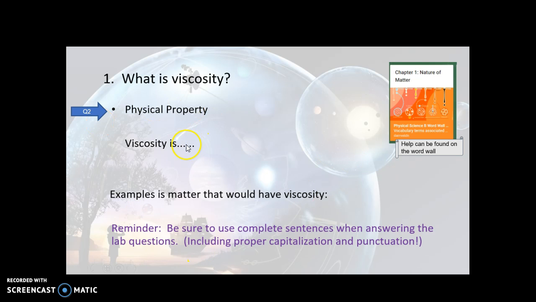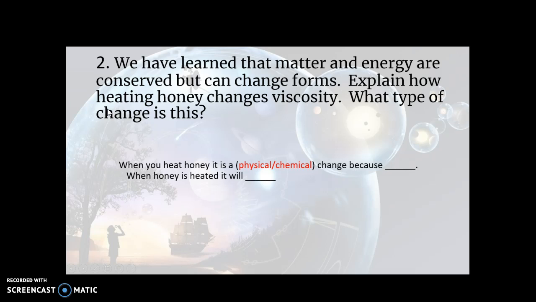So many of you had no problem with the idea that viscosity is a fluid's resistance to flow. And here was a hint for question 2, because some did struggle with the idea that when you heat honey, it is only a physical change. In this case, the viscosity is going to change a little bit. Think about you put your honey in the fridge. How easy is it to pour versus if you microwave it like 5-10 seconds?